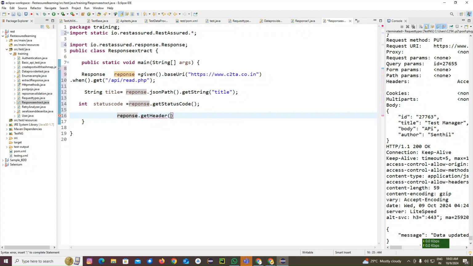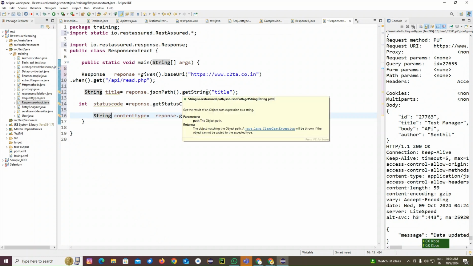So now I'll give Content-Type. I need the header Content-Type. I'll store it in a reference called contentType equal to. What does it return? It returns a String.